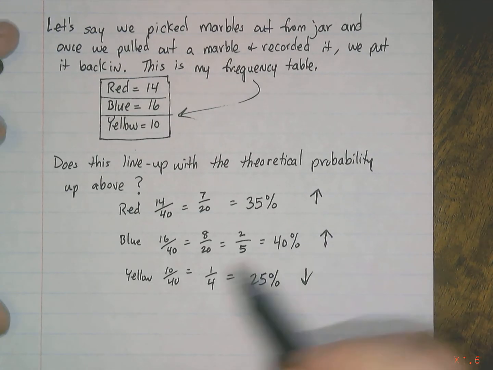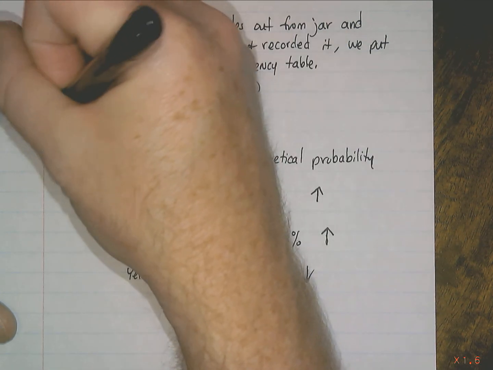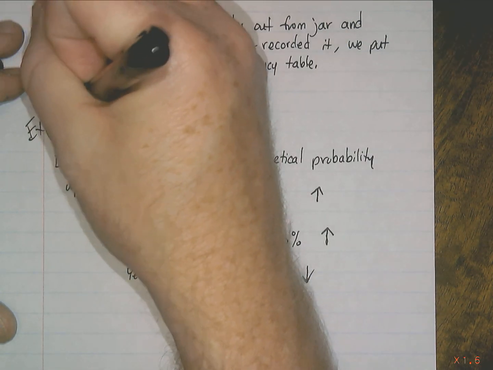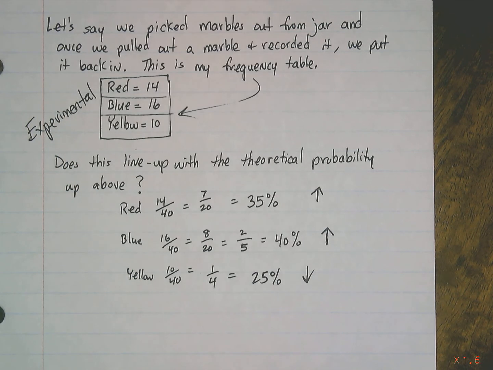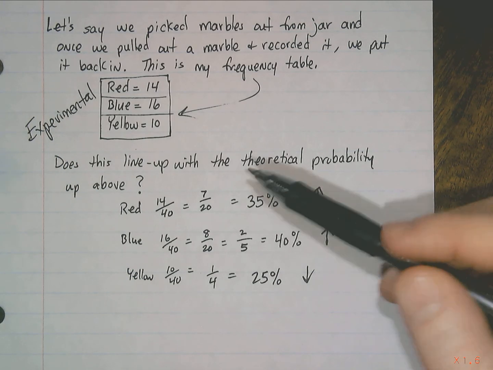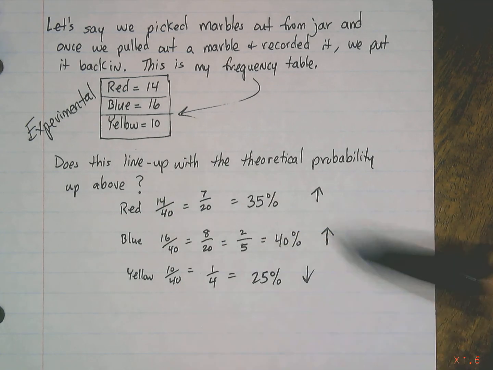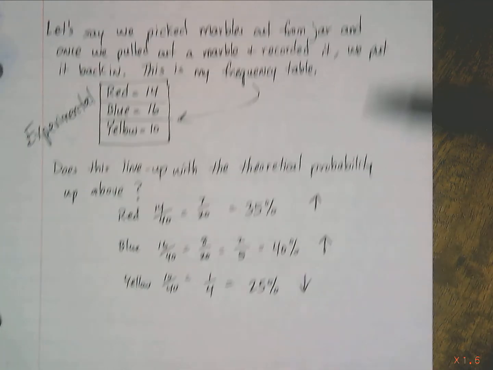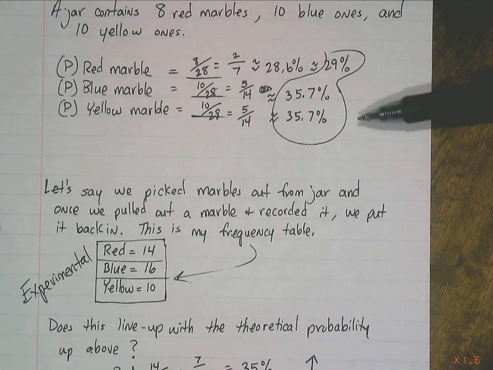So this is what we call, again, experimental probability. This is experimental. Right? Using experience, using actual data, collecting data of what we actually done, simulating it here. And you can see it doesn't always line up. So experimental and theoretical won't always line up, but I can promise you this.